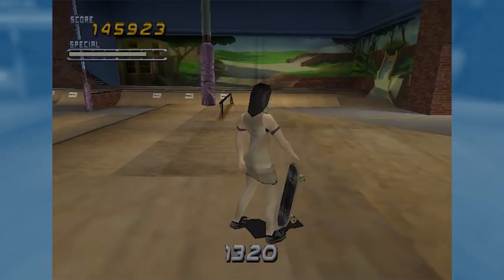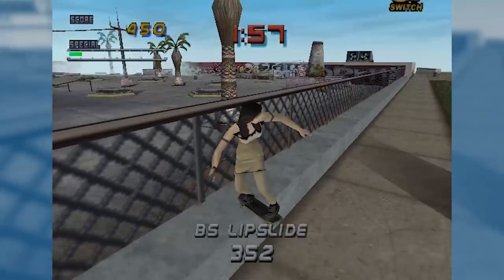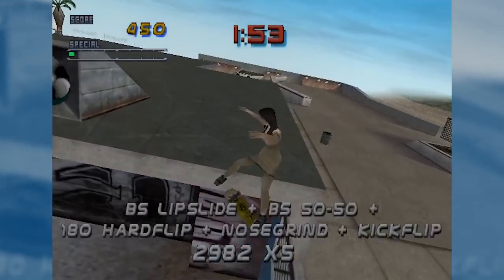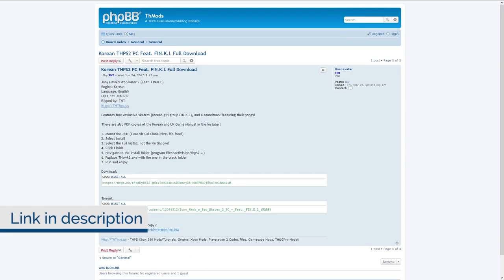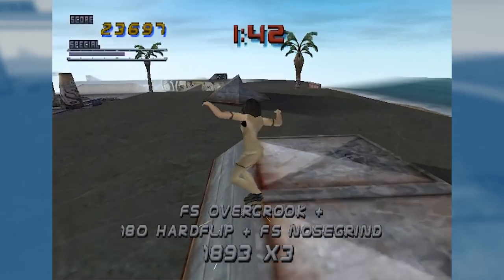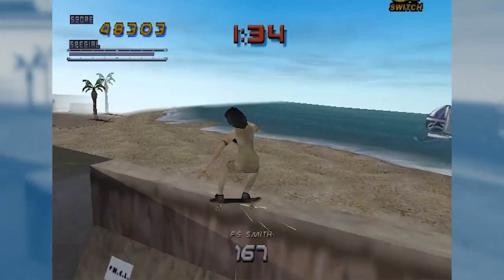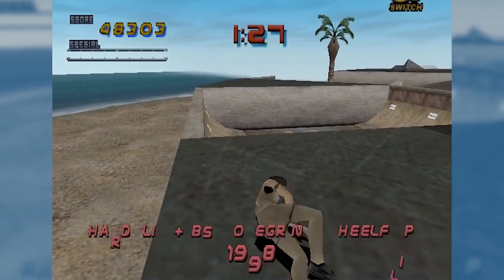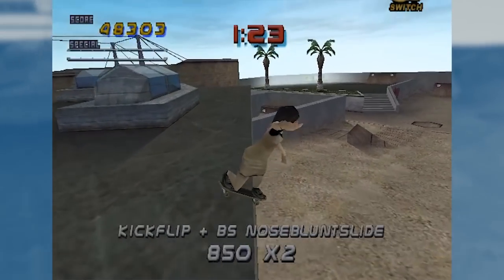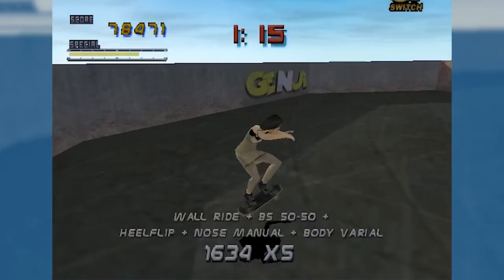I had to play through career mode — only played a couple of levels just to unlock them so I can play here. If you really want to try it, you can either spend those two dollars or go to one of the Tony Hawk mod sites where TNT actually uploaded the disc image for this game. There's a no-disc crack you have to install — I had some trouble with the original disc because it kept asking me to put the CD in even though it already was — so it's a lot easier to just use the disc image. He's got instructions and all that stuff so check that out.